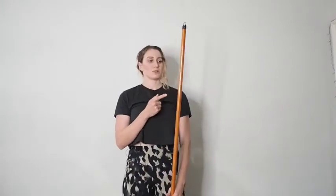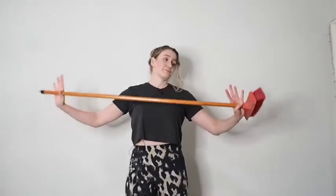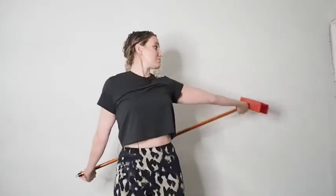Now there is another one that we can do, especially if you're using a broom. You can do this with the band, but I tend to end up doing this with just either the stick that we have when we're normally in the gym, or if I was at home using the broomstick. So with this one again, I would go quite wide to start with. And from here, just make sure you've got enough space to move it around.